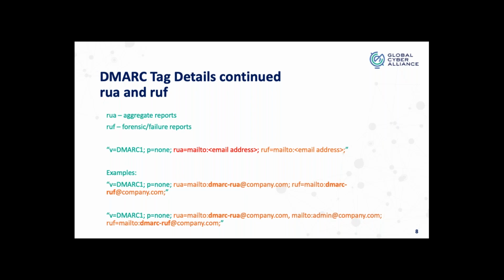There's also another question about lowercase and uppercase. The v=DMARC1 has to be uppercase. The other ones, it can be lowercase or uppercase, it doesn't matter. This dmarc-rua is just an email address I made up, so that one doesn't matter. But the v=DMARC1 must stay capitalized. Everything else afterwards, after the p tag, the tag has to be lowercase, but the values can be uppercase or lowercase.